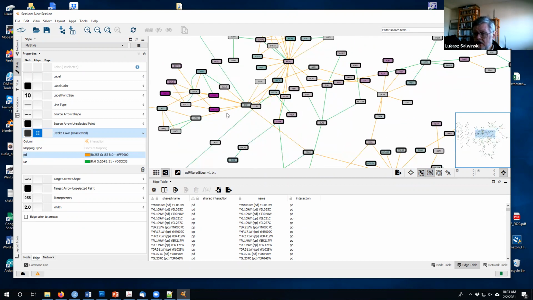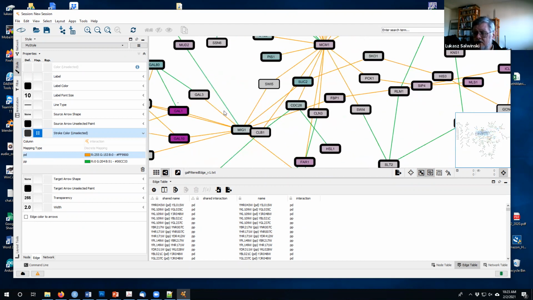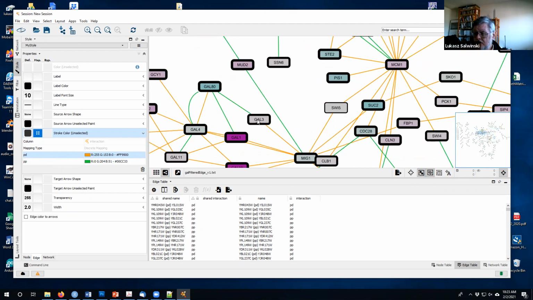Now, with protein-protein interactions, the direction doesn't matter, because this is protein, they just stick to each other, and that's about it. With interaction between transcription factor and the gene it's controlling, it's useful to know who's who. It's not clear from the graph. So we can try to add an additional mapping, which is gonna make this line here different at the end, so that there's gonna be direction. We're gonna be able to look at that.